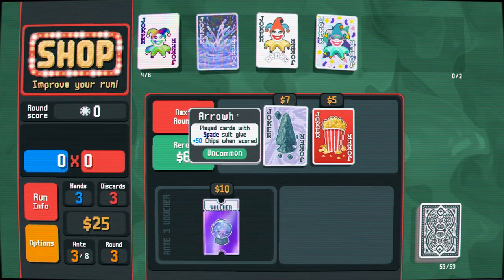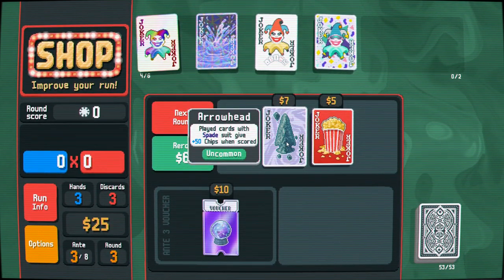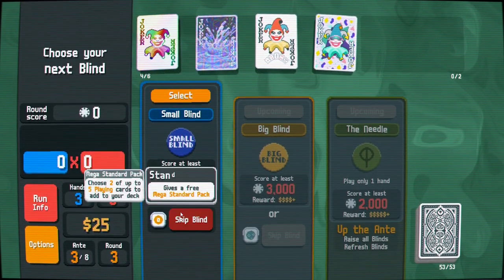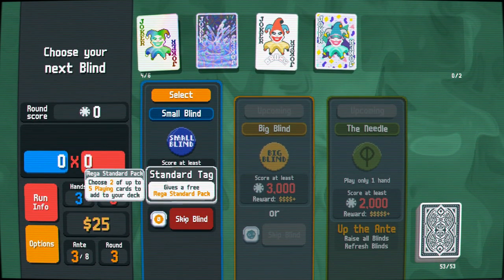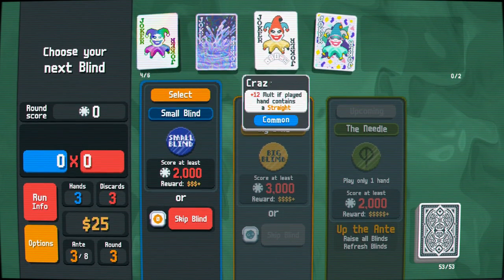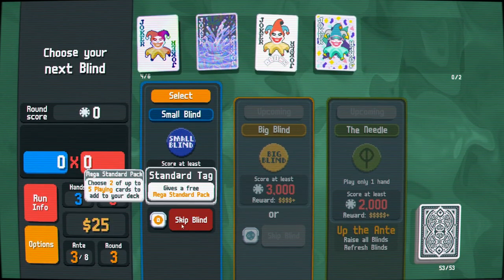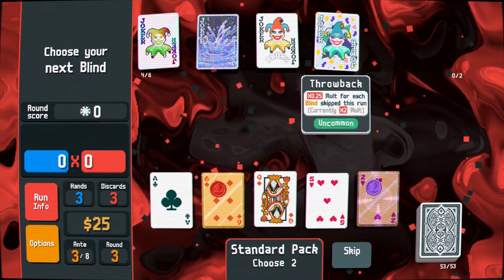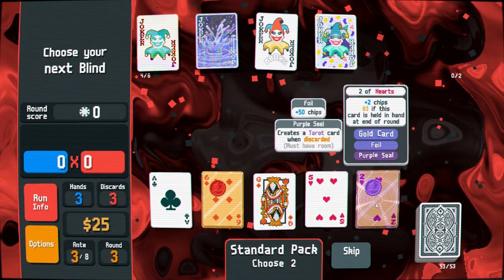Let's go ahead and add to our chip count. Let's see what we're doing so far. Spades and popcorn. If I were playing, I'd probably go for this if I were playing checkered deck. We're not there yet, though. So, the needle. We can only play one hand. And with all the multipliers we've got going, okay, so we might want to go for a straight. Okay, gives a free standard pack and a free mega celestial. I'm going to skip blinds again to get that pumped. Let's go for it.